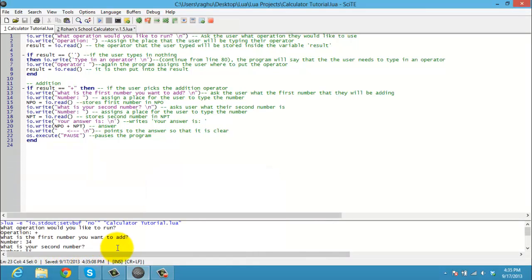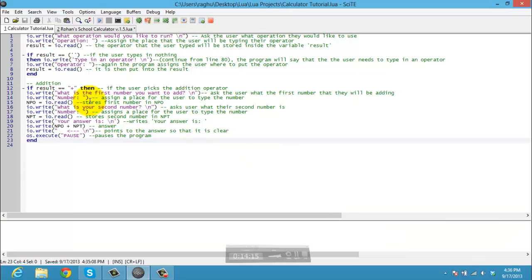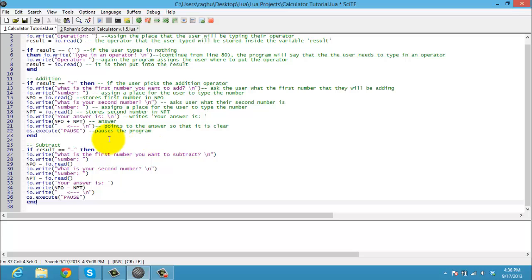Exit code means it ended. The program ended. So now we basically created an addition calculator. And to make all the other calculators, you pretty much have to do the same thing as this, except you have to change very few lines of code. For example, let me paste in subtraction. So now that I paste this in, this calculator will be able to use subtraction and addition. So it's basically the same thing, as you can see, if you want to compare and contrast them.